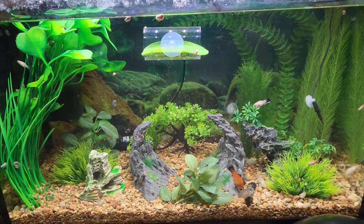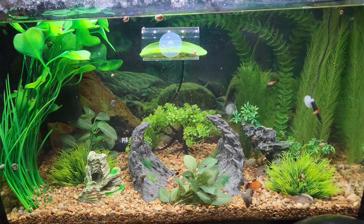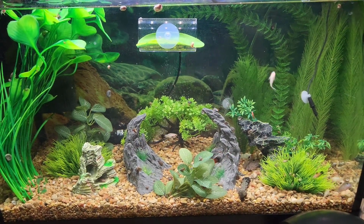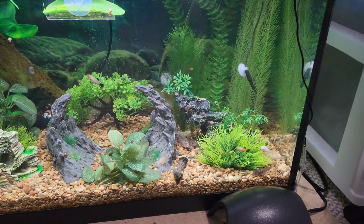I also read apparently that they can do that when they're excited. They can dart to the top, but I'm pretty sure that they're breathing in a little bit of air. And apparently when they blink, it kind of moves that oxygen throughout, I can't remember what it was. Let's just say throughout their body because I don't remember the technical thing I read.